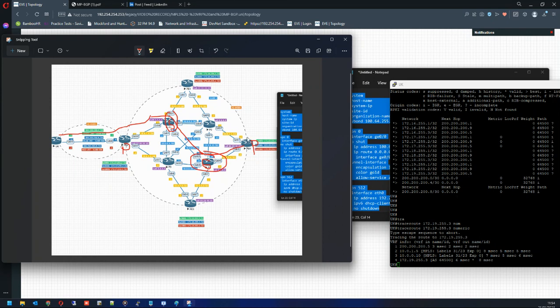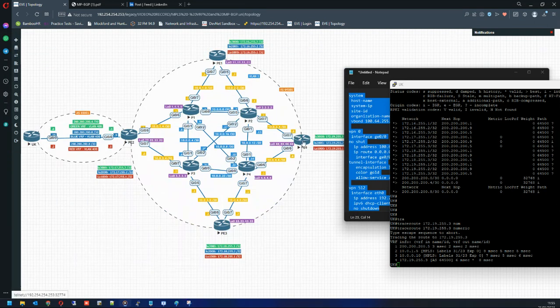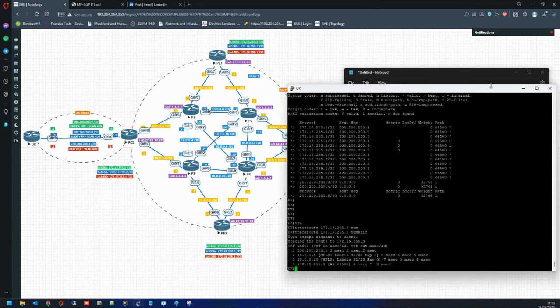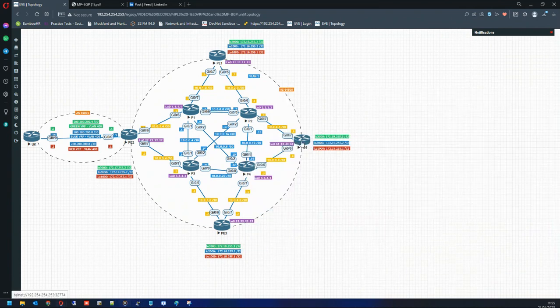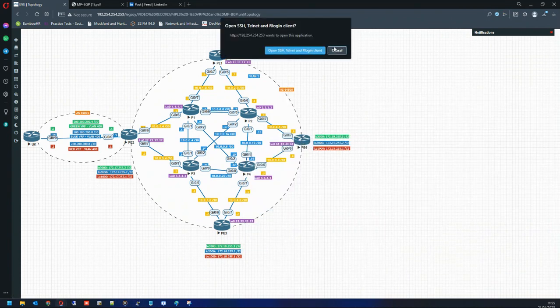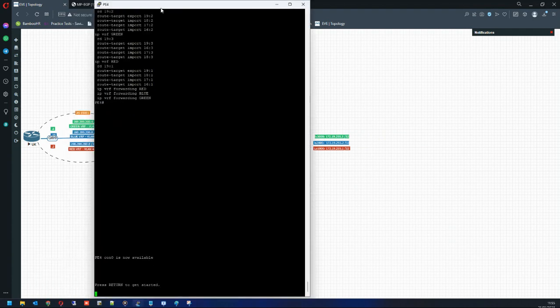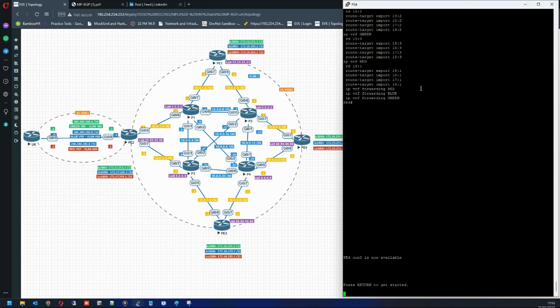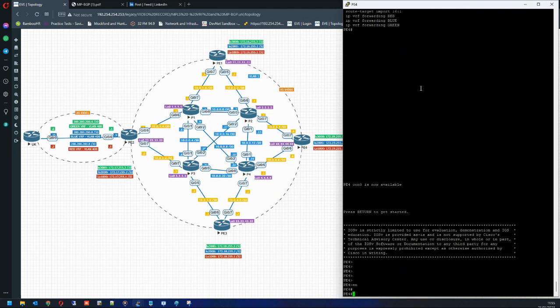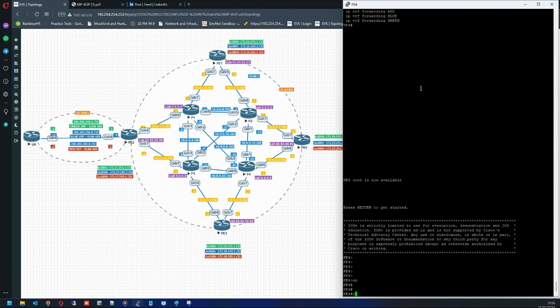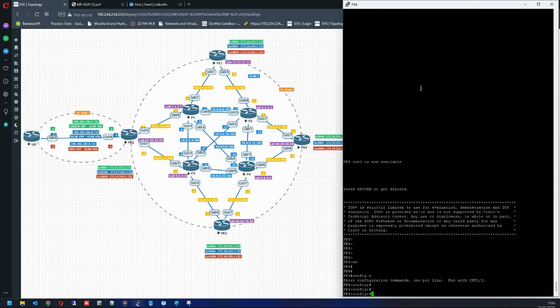So let's see the return route. The return route is from... let's see, the return route.